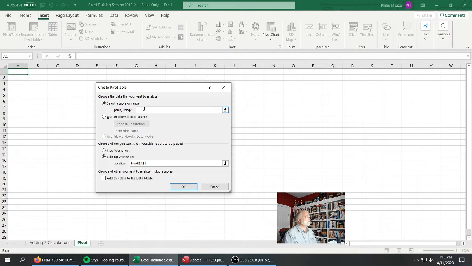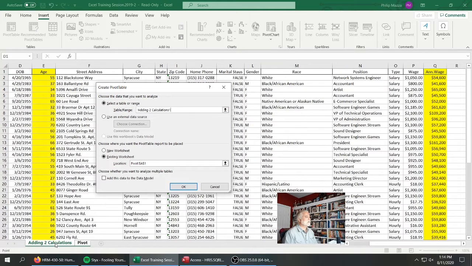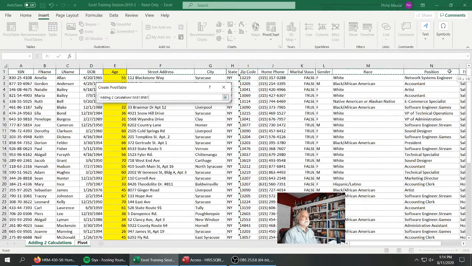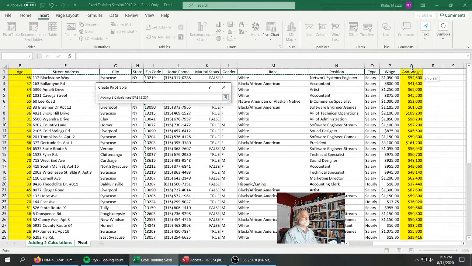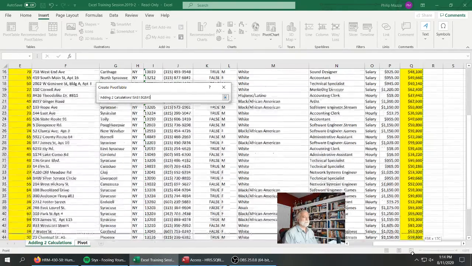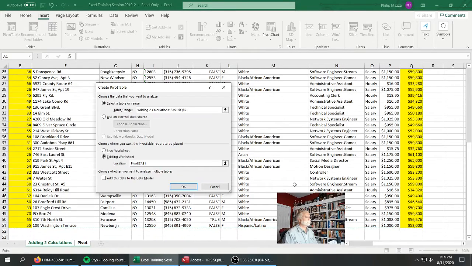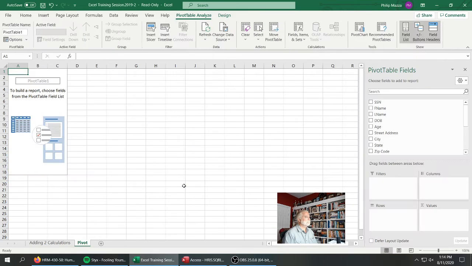So I'm going to click on the tab, go all the way over, highlight and drag over the top row, which is my header row, and drag all the way down. And you can see it brought all that data into the Create Pivot Table dialog box. I'm going to say OK.